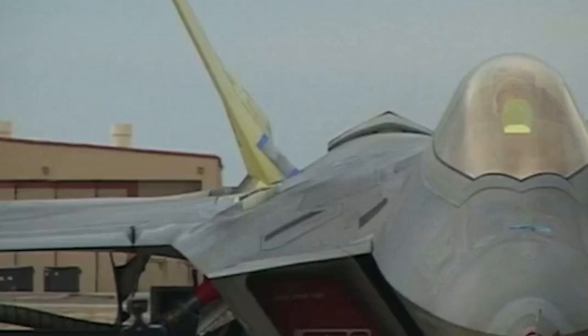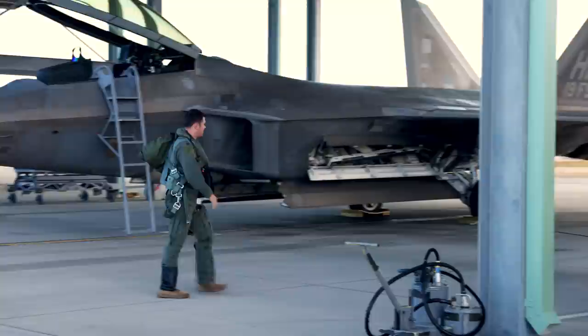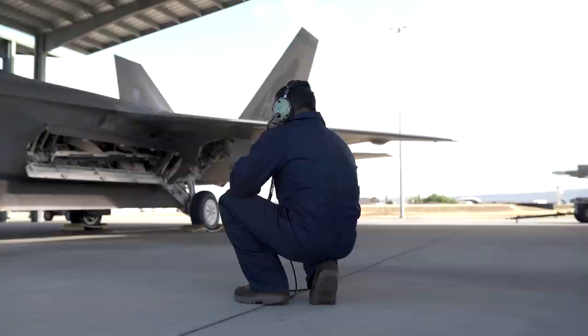It's an absolutely fascinating aircraft, and here at the Hawaii Air National Guard the units are comprised of both active duty and traditional guardsmen — a concept called Total Force Integration, designed to create a more effective and efficient air force. The Hawaiian Raptors are a Total Force Integration Unit where the Air National Guard is the lead, with two fighter squadrons: one made up of Air National Guard and the other of active duty.